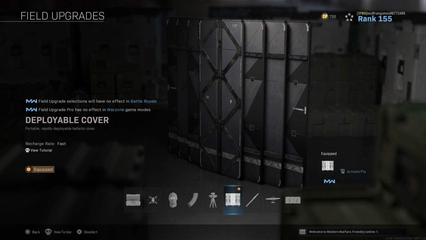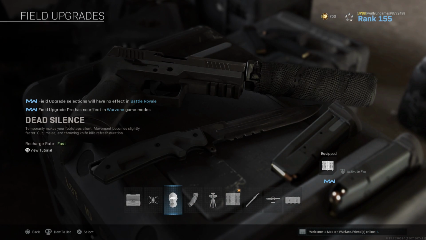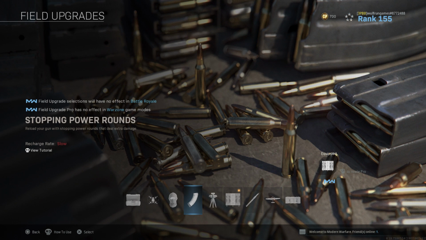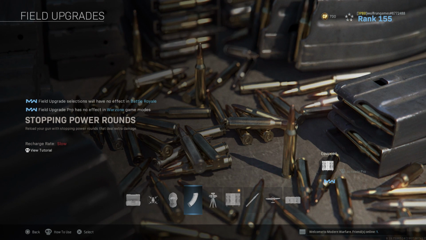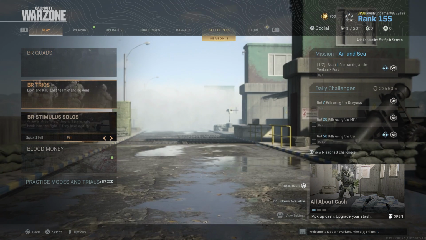In terms of the field upgrade, again this is an important one because the field upgrade is something you get right from the very start. I use stopping power. You need the stopping power because it gives you the opportunity to get the most kills you can. It does affect the recoil of the guns, but it's a trade-off I was willing to make in order to be able to get people down as quickly as possible.